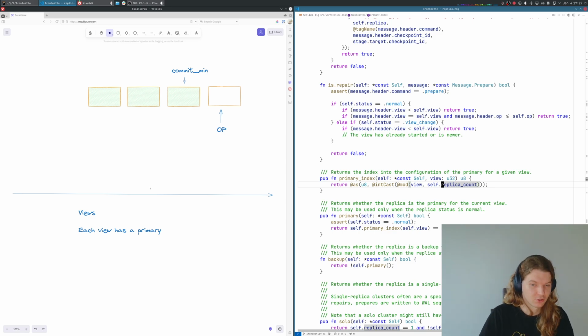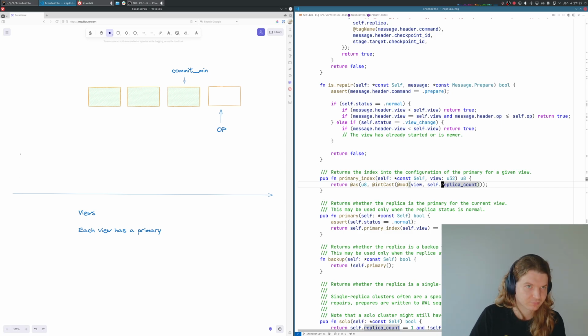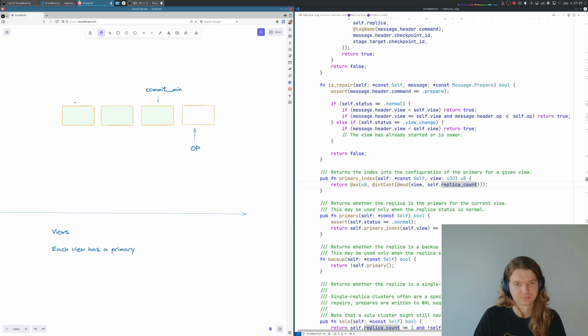Okay, and that's basically the core idea of viewstamped replication. We slice our history in views. Inside a single view, there is a single primary, and a single primary builds this chain of events.